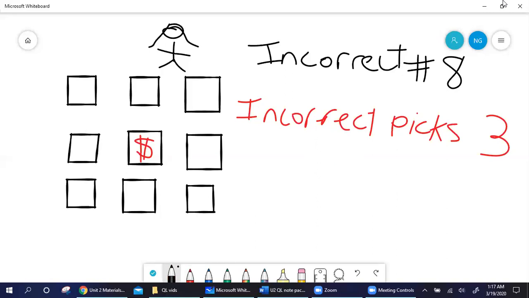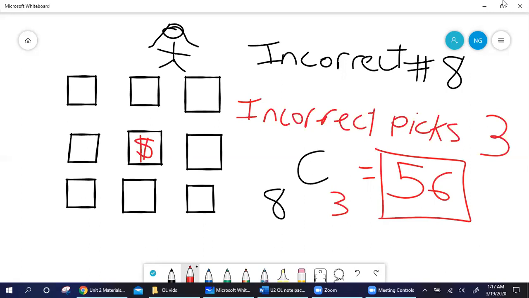So what this really boils down to is it's combinations, because it's not saying the order matters at all, but all boxes are different, so it is a combination. She has 8 incorrect choices, but we only want her to incorrectly choose 3. This would give me all the ways she can pick 3 wrong boxes out of the 8 wrong, which by default would mean the 4th box would be the correct one. So for part A, it's 56.